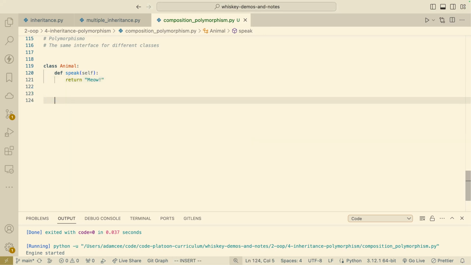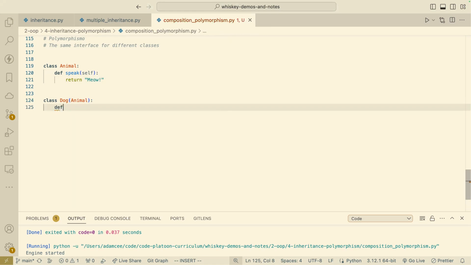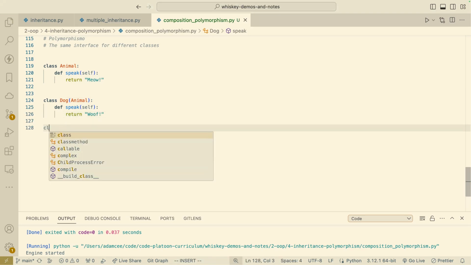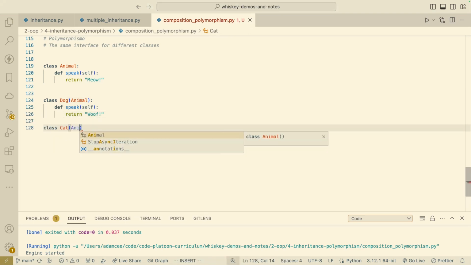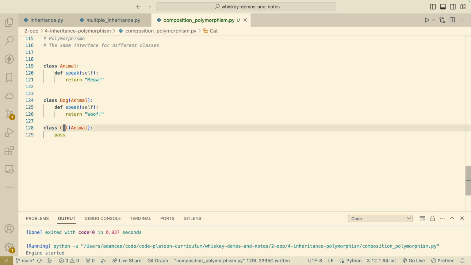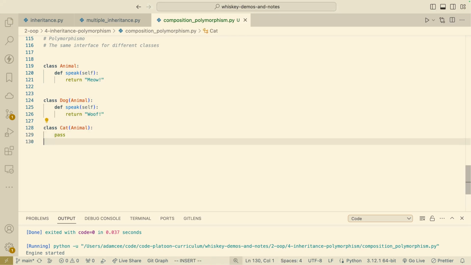This is not that useful, right? Let's say I want to make a dog class that inherits from animal, and I want the dog to be able to say something else. The cat, I don't need to change because the animal's default speak method does what I want.